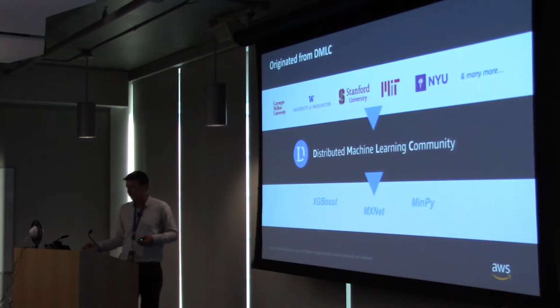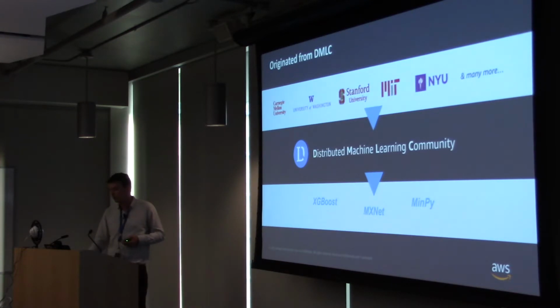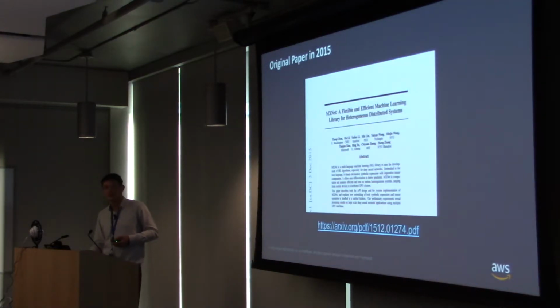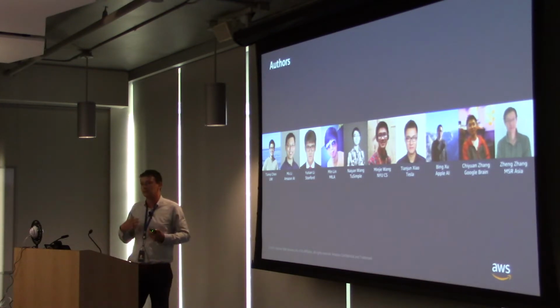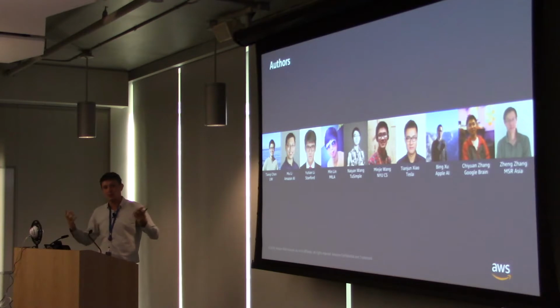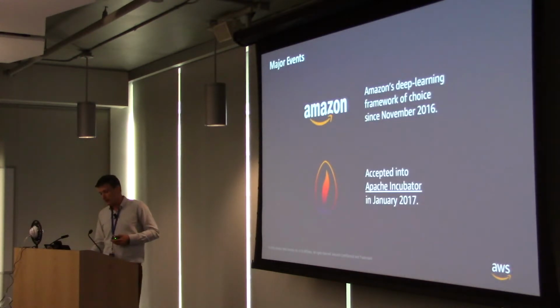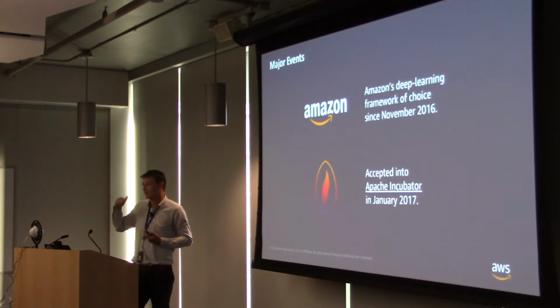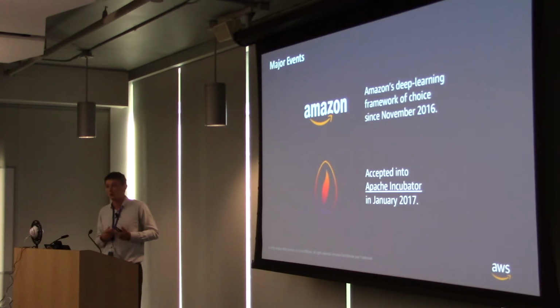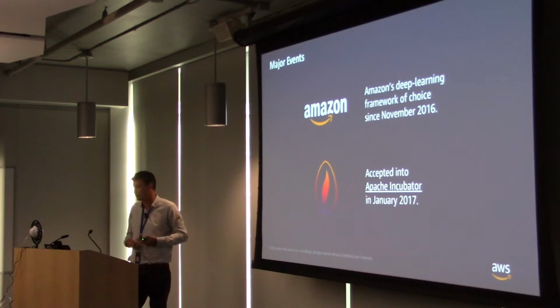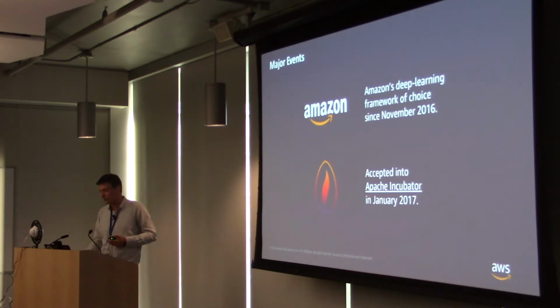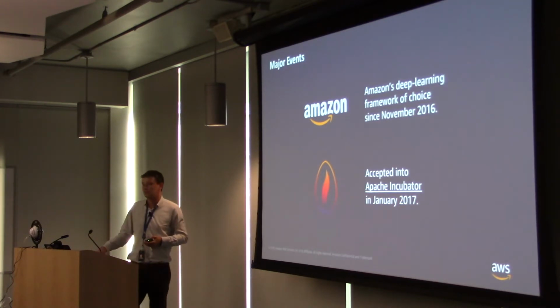Quick history. Apache MXNet originated from the DMLC, the Distributed Machine Learning Community. They created MXNet in 2015, and that's the foundation paper where they proposed the idea of MXNet as a dependency optimization engine to optimize computational graphs and execute them in the best manner possible on a variety of devices. A major event in the MXNet history was in 2016. AWS said that MXNet, thanks to its scalability and performance, would be the framework of choice for Amazon. There was an extensive review of all the deep learning frameworks, like TensorFlow, PyTorch, MXNet, Caffe, and that's the one that Amazon picked. And in 2017, it got accepted into the Apache incubator.